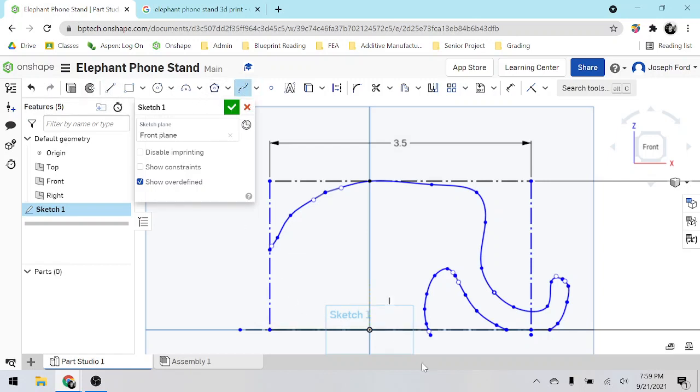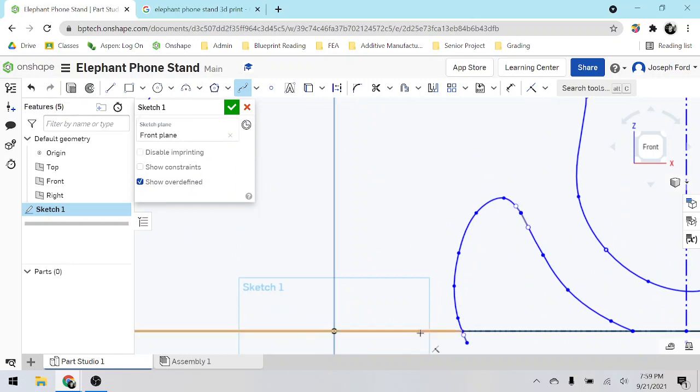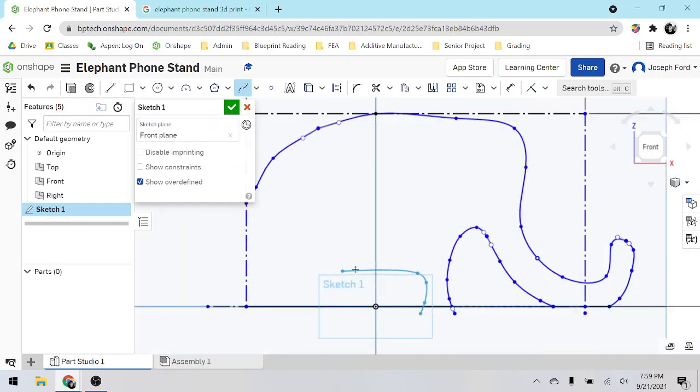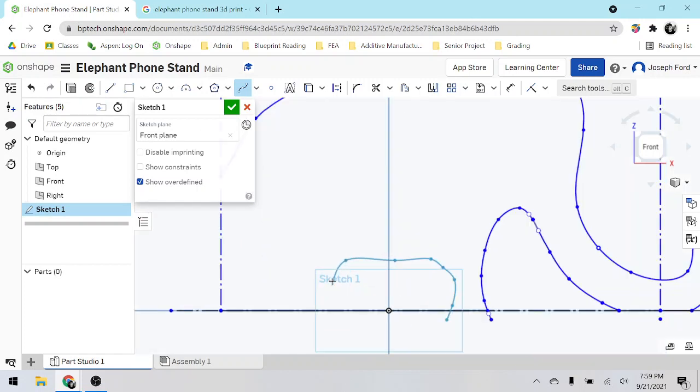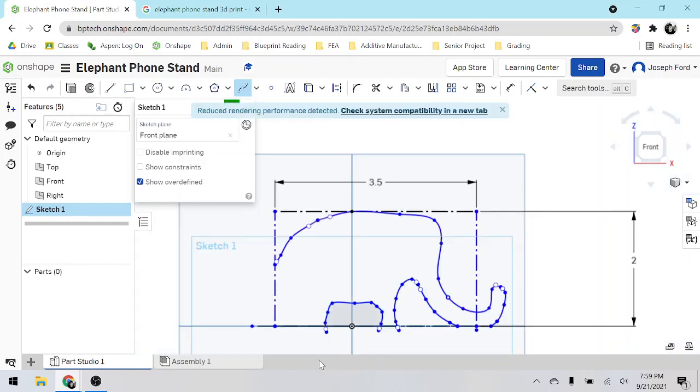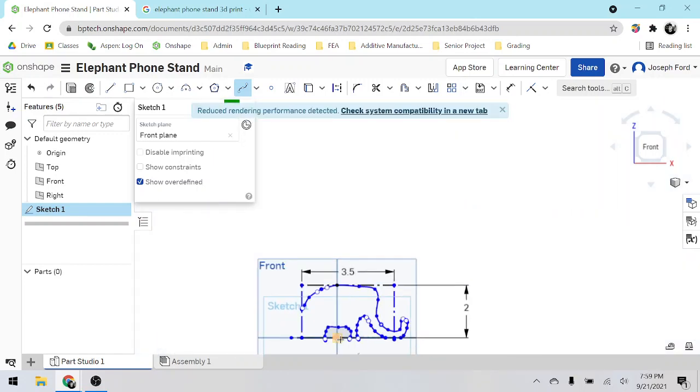So then I'm going to come back up with a spline and create his little feet. And again, I can come back and manipulate these. So nothing's permanent, right? If you make a mistake, it's not the end of the world. You can always just come back and fix it. So I'm not really loving that shape.